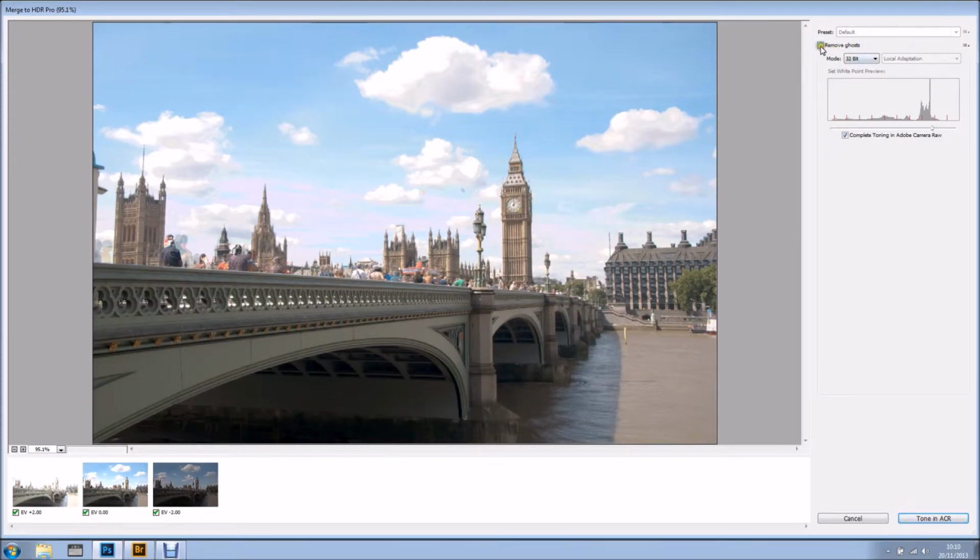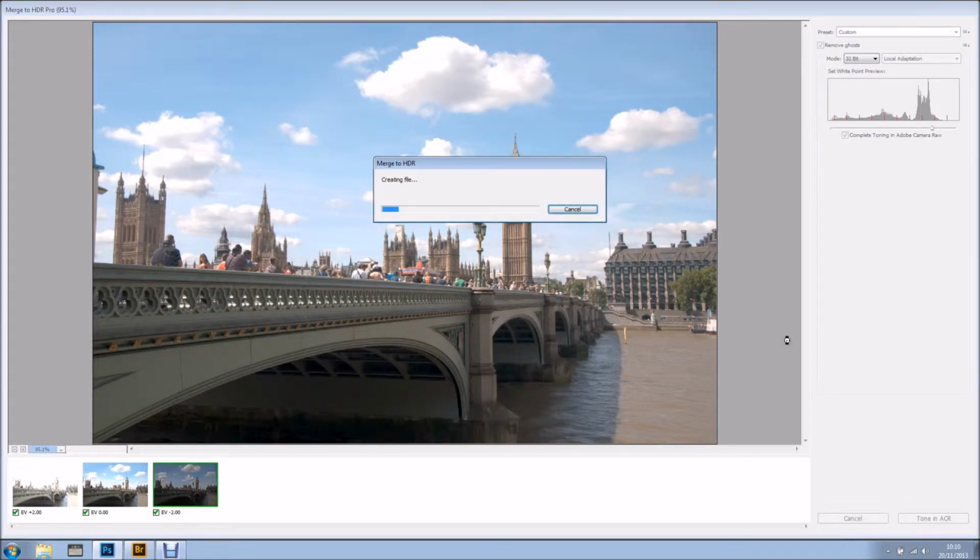I'm going to just click remove ghost because there were people walking past, and I'm just going to see which one gives me a better result. In this case it was the darker image, the underexposed one, which was shot at the faster shutter speed, so there's less motion in the people. So I'll stick with this. I'll go tone in ACR.